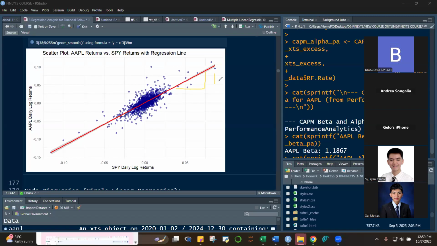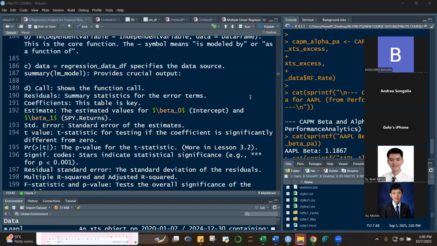The rise is 1.19. The run is 1. For every 1% increase in SPY returns, Apple returns increases by 1.19, and we said that it's quite sensitive, positively sensitive to the market, which means that when the market goes up, Apple goes up also. When the market goes down, Apple will also go down.